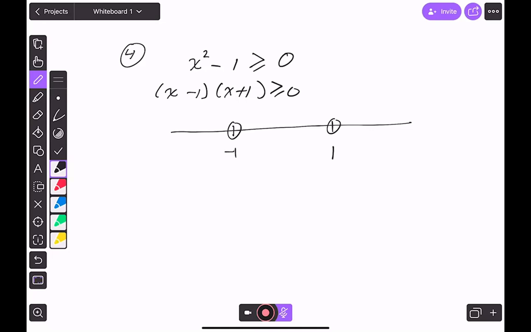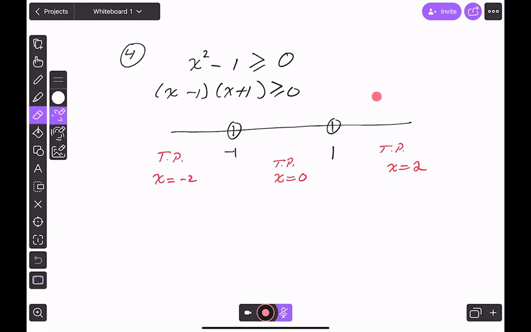And what are we going to do now? We're going to do some test points over here, and I'll write them down for you. A test point between minus 1 and 1 would be x equals 0. A test point after 1 would be like x equals 2. A test point before minus 1, you might say x is minus 2. Let's test it out and see what we get. So for example, if I chose 2, what would I get? I'm plugging it in. I would get plus, and plus is definitely a positive number. So this is positive here.